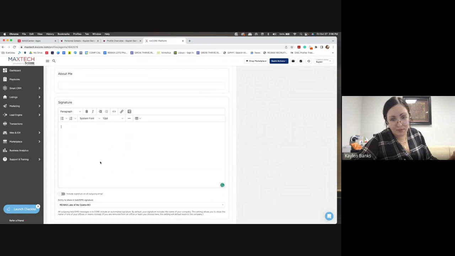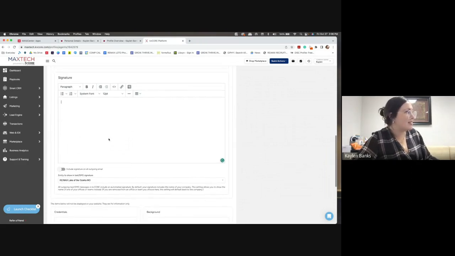You can just copy and paste the one you have from your Gmail in here if that's what you prefer. You can create a new one. Or I think we've got people that you can hire to make an email signature as well. So you can contact Kaylin about that. You just want something in there that shows your clients who you are and who's emailing them. So, just like a basic email. So make sure that you're going in and doing that.